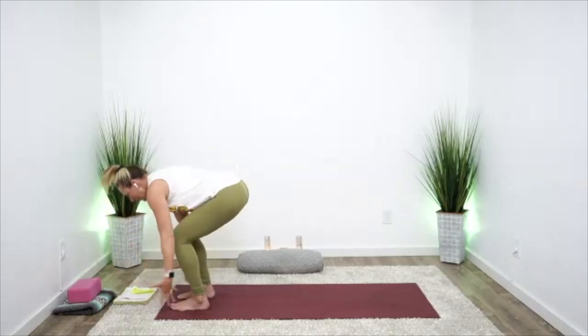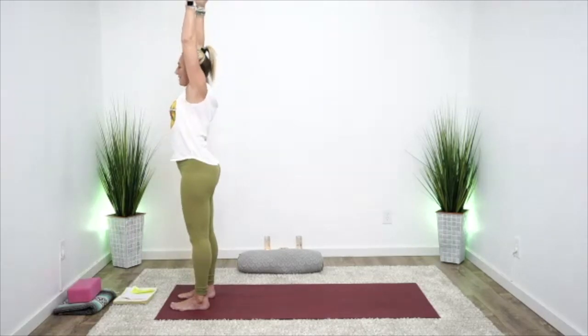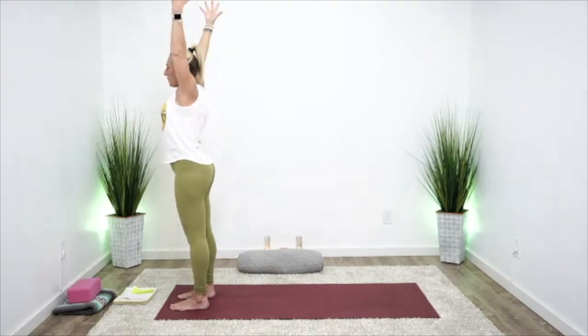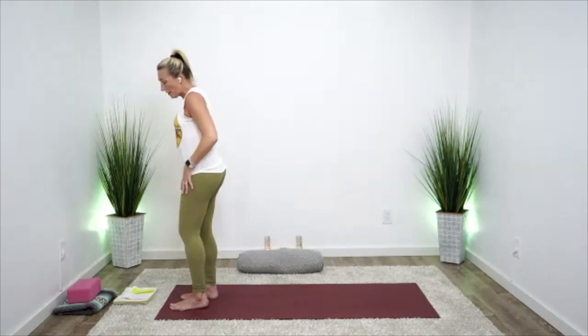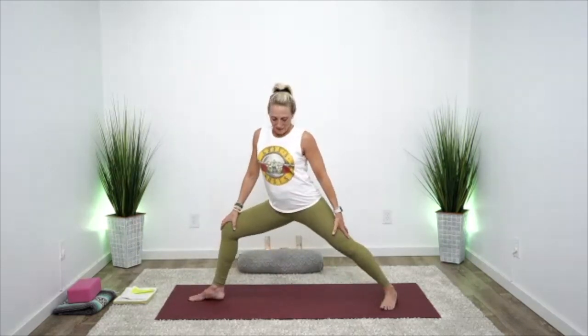And then rising high, let's take our cleansing breath, deep breath in, exhale, interlace. Inhale, press. And exhale, open. All right, wring and rinse. Rinsing number 2, warrior 2. So go ahead and step your feet nice and wide. Find your warrior 2 stance.